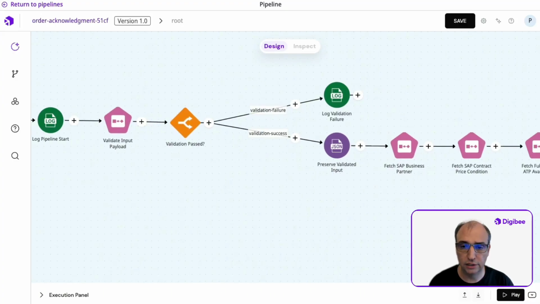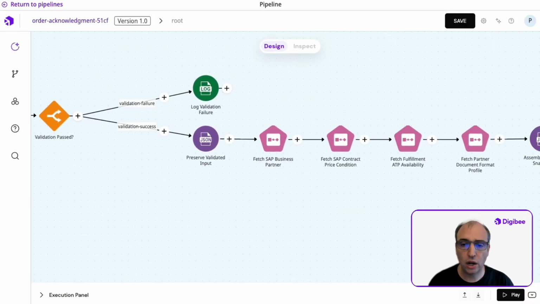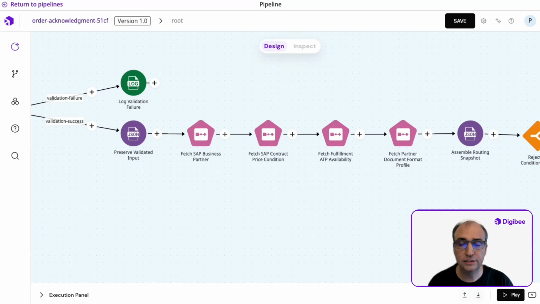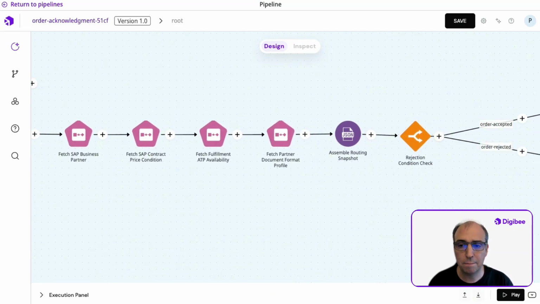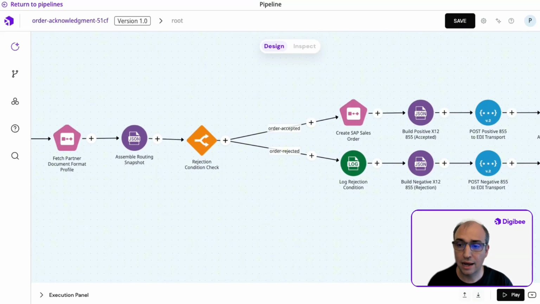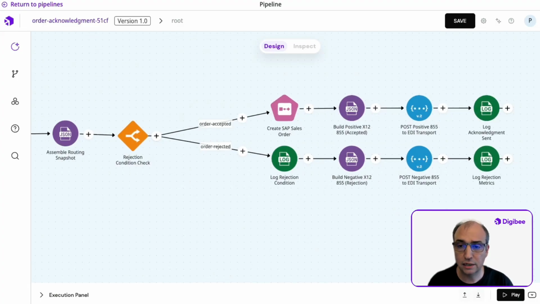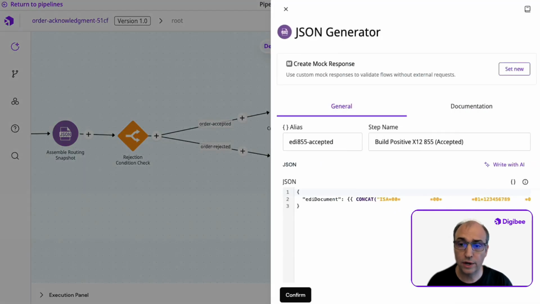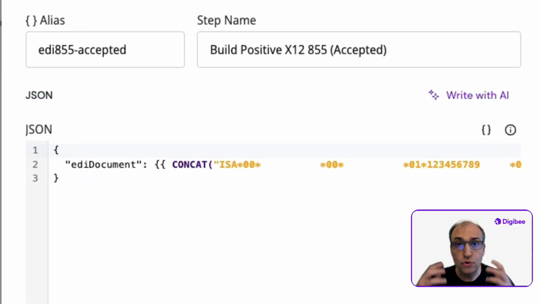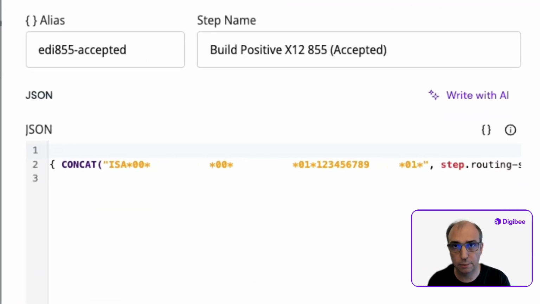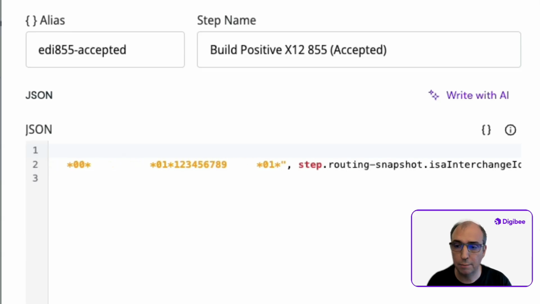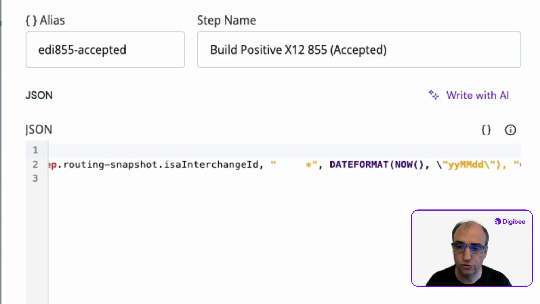So it thought about the logic, the validation, calling system, fetching data, understanding if the data is correct, assembling the payloads. And then up to a point that it needs to return the document to the customer ERP system, it's building an actual EDI format file, right? So once I open this up, see, then again, this again blew my mind. It reasoned on top of the EDI format, created the whole data mapping process with all the substitutions, all the replacements that are required to produce this format.